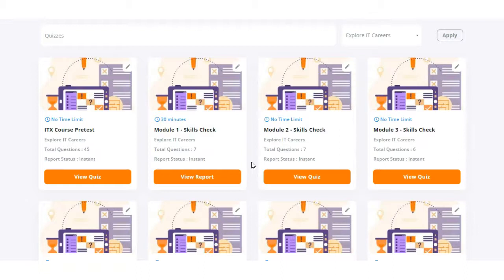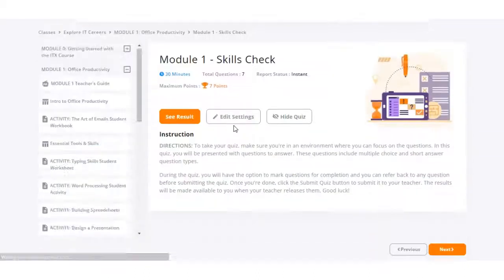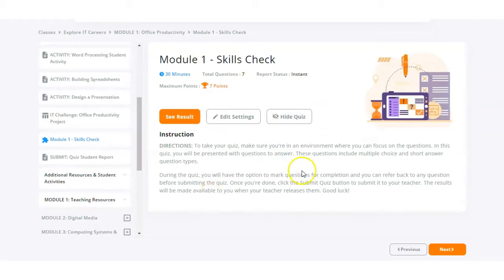So regardless of where the students are at in the completion of that particular quiz, we can go ahead and view the student results submitted thus far. So to do that, you're simply going to either click on View Quiz, or you can go ahead and just click on the title of that assessment. And that will bring you to the quiz detail page.